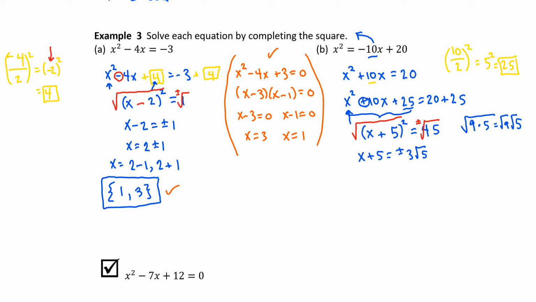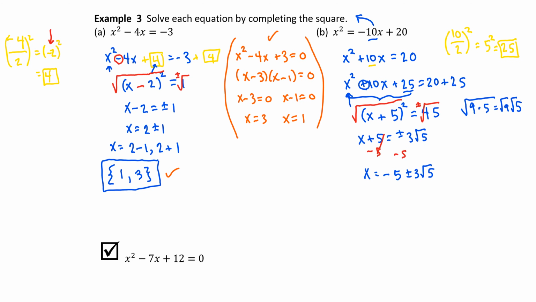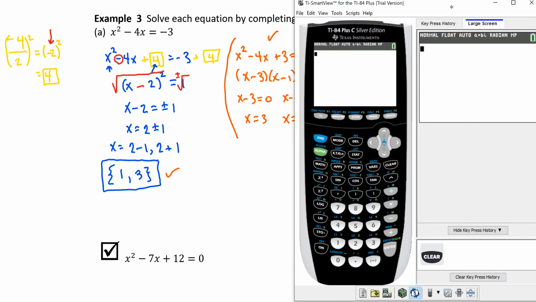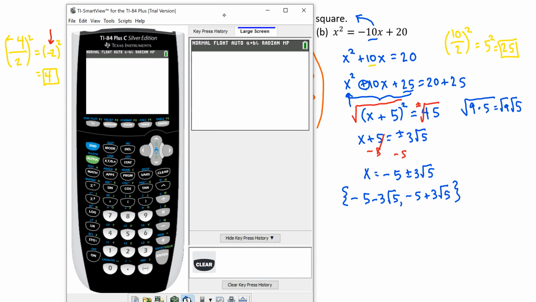We will finish by subtracting 5 from both sides. I'm going to go ahead and write this down so you see what happens. x is isolated, and we have x equals, I'm going to put the negative 5 in front, and plus or minus 3 square root of 5 second. So we have two irrational solutions, negative 5 minus 3 square root of 5, and negative 5 plus 3 square root of 5. Okay, and I want to go ahead and check this one by substitution with my calculator, and I'm going to use the method of storing an answer under a variable to make it really easy to plug in.